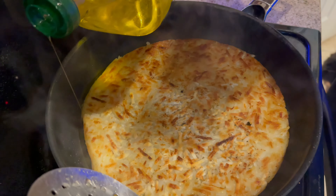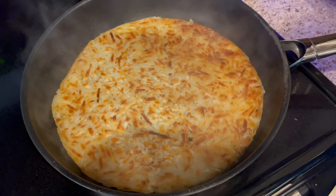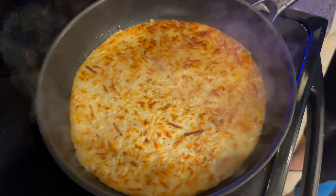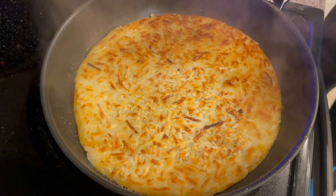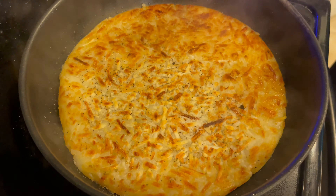So this is what you do, guys. You take your flat pan that you have in your house. You put three capfuls of oil — if your oil cap is like this — if not, you put one big tablespoon or one tablespoon and a half of oil. If you don't have olive oil, you can use any oil you have. So I already put the oil and I was already heating that up.